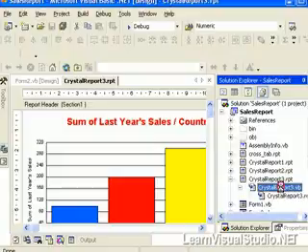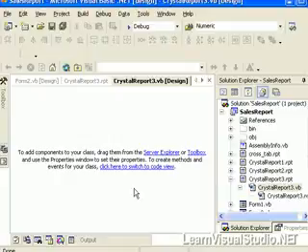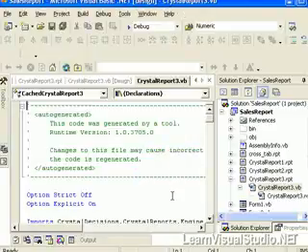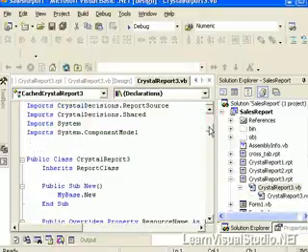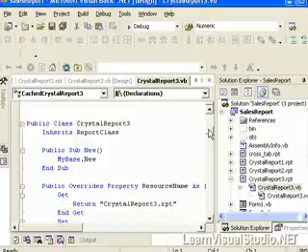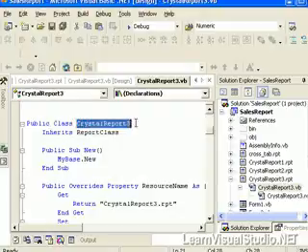It's the crystaldecisions.crystalreports.engine assembly namespace. And when you develop your applications, you have access to this namespace using the report document object. So when you add a new report document to your application, you grab it from the toolbar and drag and drop it onto the designer surface, whether it's the web-based or the Windows-based form designer. It does a couple of things at that point. As we'll see in a moment, I'll demonstrate this. But essentially what it does is it gives you the ability to access the engine so that you can change anything you want to about the report itself.